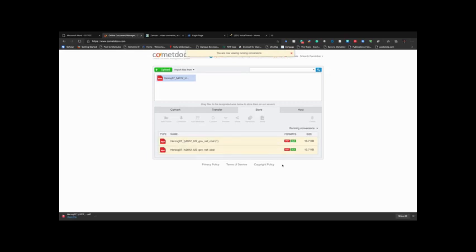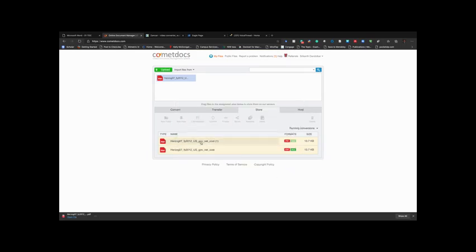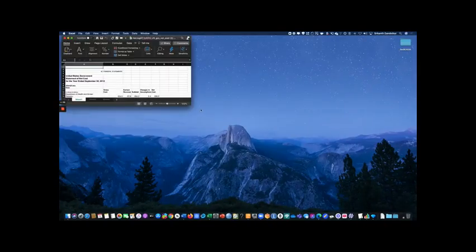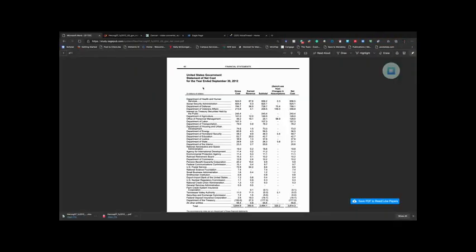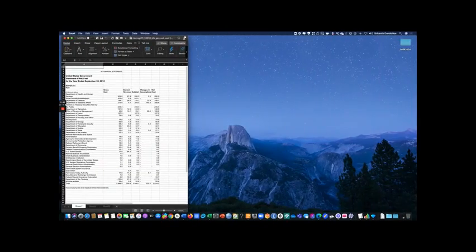I've already done that for practice, but once it's complete, you will see something like this button where I think it's still downloading or converting. Once that's finished, I'm just going to click on this and click OK to download. And here is a link to download, and I have the Excel sheet. Let's see how it looks. See that? This is how it looks. Let's see how the actual file looks. Do you see that? This is how the actual one looks, and this is how the Excel version looks. So that's the conversion.